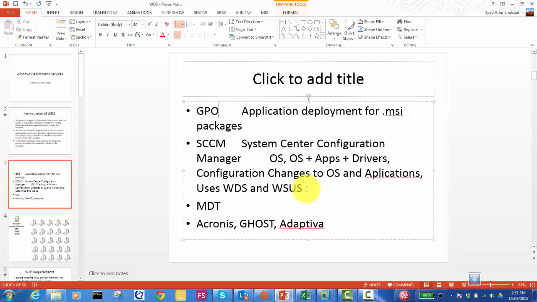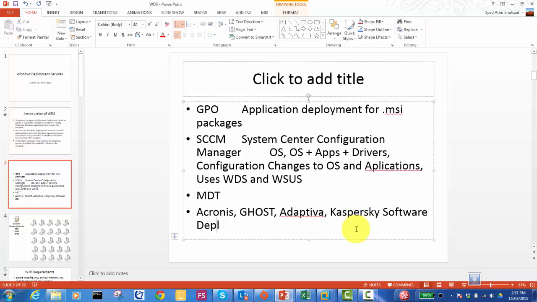Okay, Kaspersky also has a solution for that. Kaspersky software deployment solutions. Oh, what a long name I have to give. Okay, solutions. Anything else?